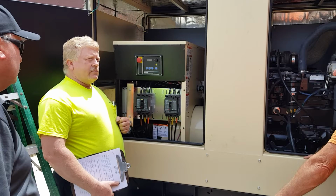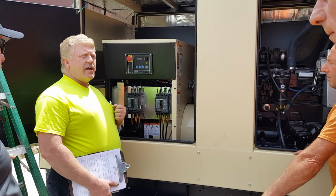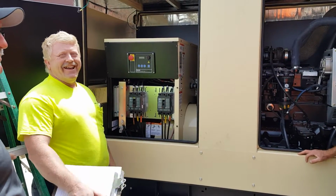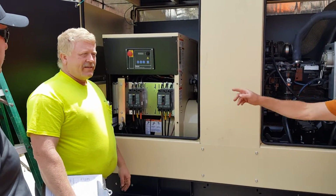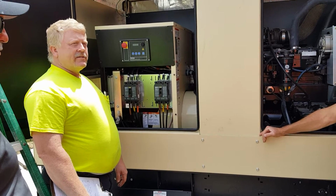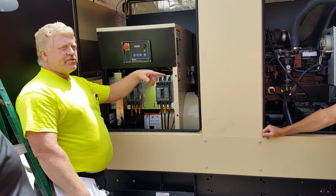Manual. You don't have a manual on this. The manual for the generator? Yeah, it's inside the transfer switch. Okay. Stay out of it. I just went over everything. No, I'm saying, I know. If it's in auto, you don't. We run that one once a month, but you have to put it in manual. Yeah, he just did it. That's what I just did, the off, auto and run. We just started it just now.